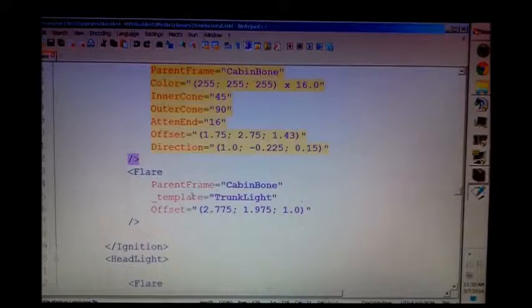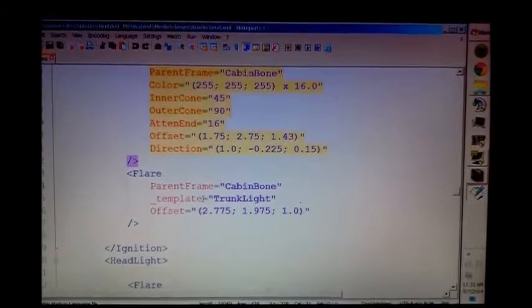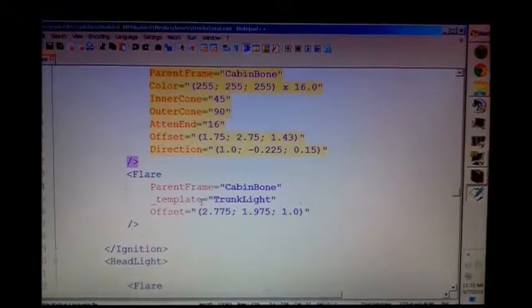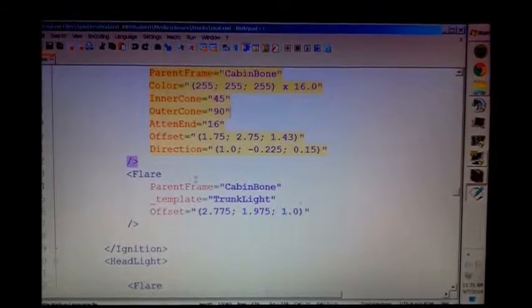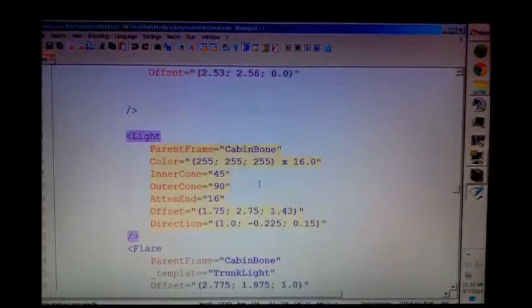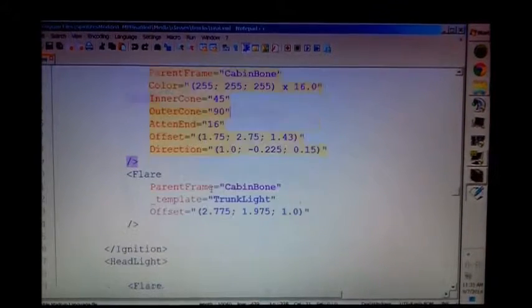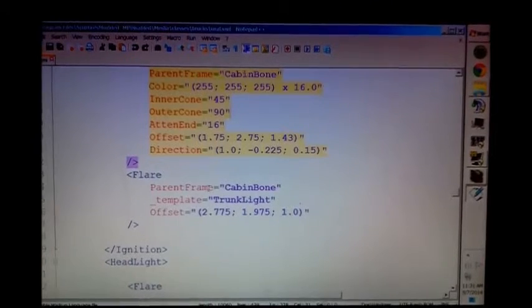If you have Spintires, the data is there. You just have to create it, and the host computer would, I assume, just post that out, so people would be able to see, at the very least, your headlights. Or you would be able to see all the ones that you've modded. I don't know how that would work, actually. I think I'm confusing myself. Nonetheless, I do believe that this would be multiplayer enabled. I don't think it would mess with anything. So that is, in a nutshell, how you would do that.